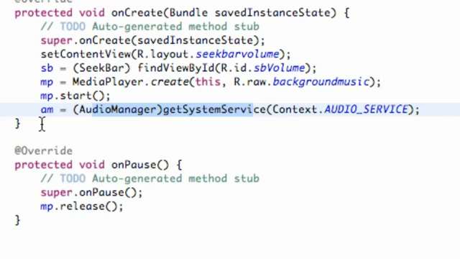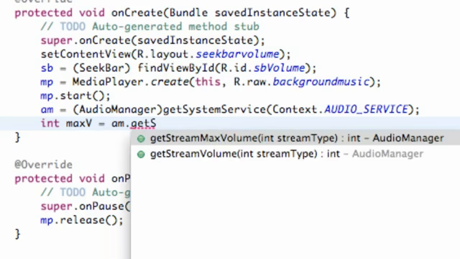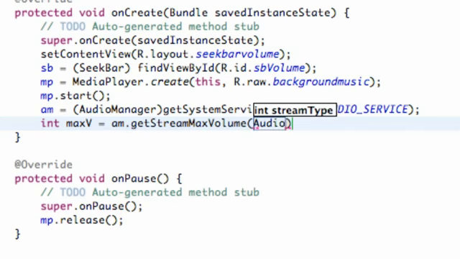So what we're going to do now is set up the current volume that the person has on their device, and also the maximum volume. These are going to be int values, so we're going to say int maxV, and we're going to set this equal to our AudioManager dot getStreamMaxVolume, and we're just going to refer to the AudioManager class.